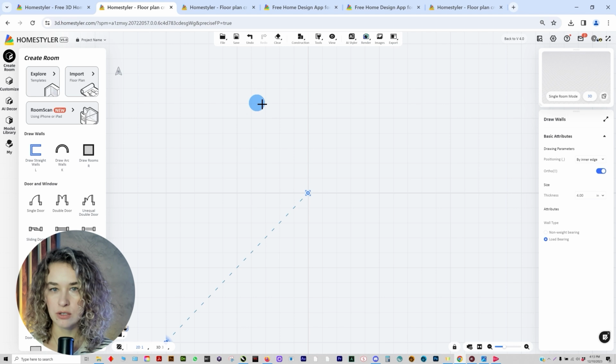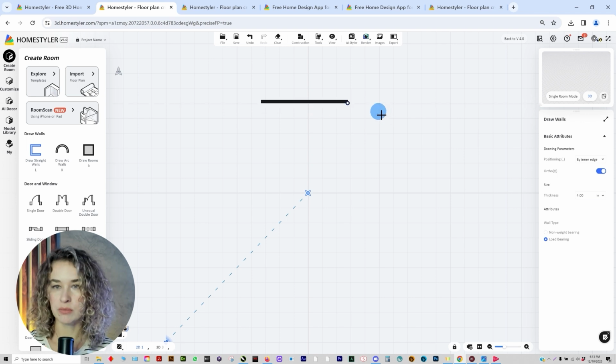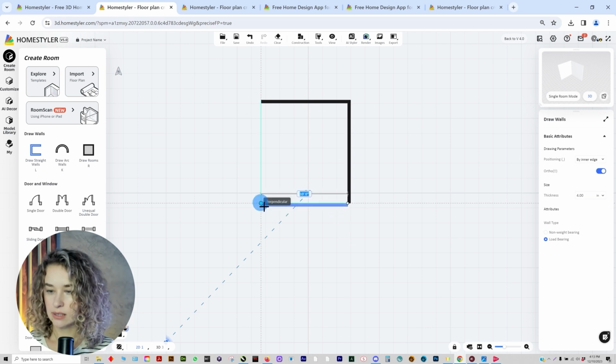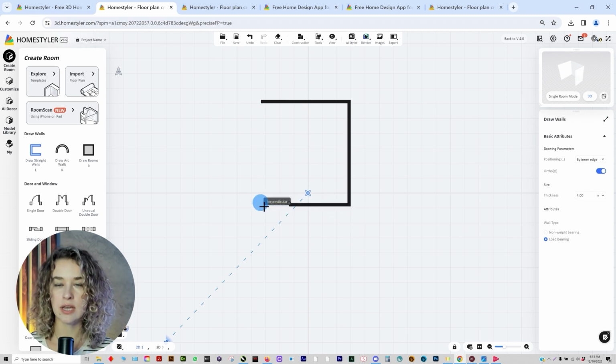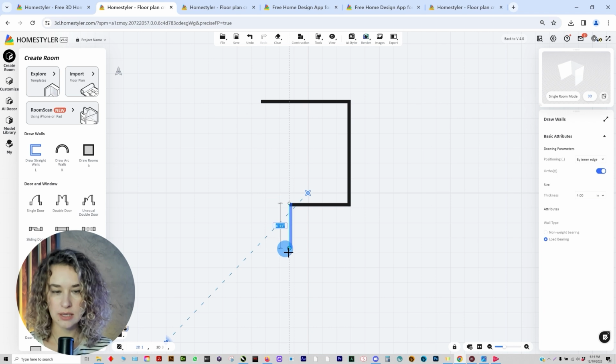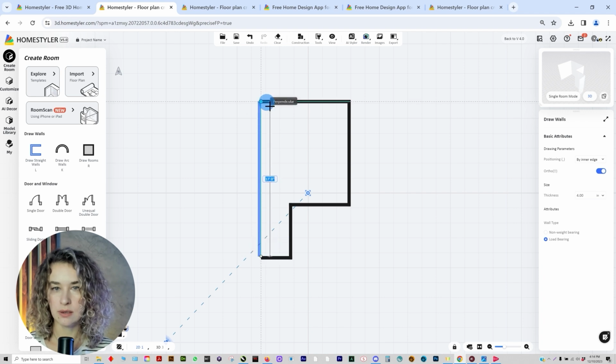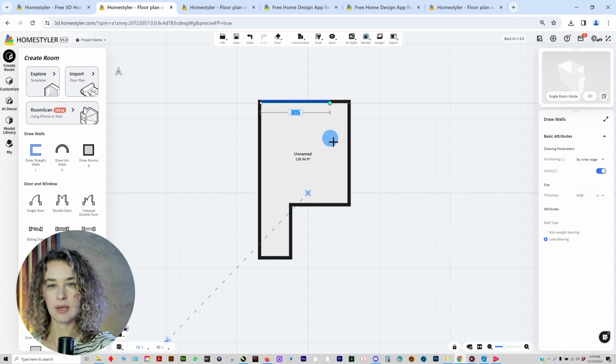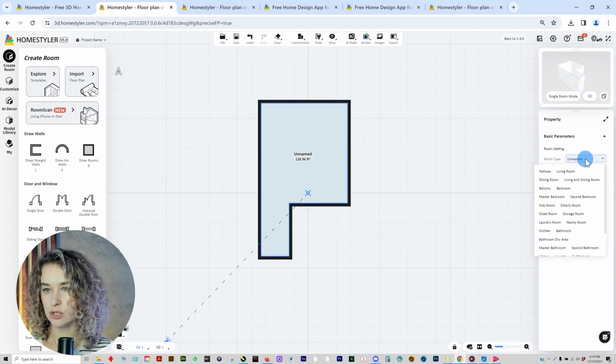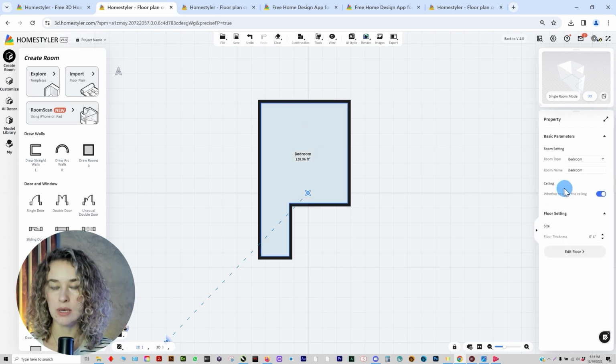So let's start drawing. We just click with the tool, make sure the width of the wall is correct, and let's put all the numbers. It's 10 by 11 feet, 6 feet 9 inches, and our room also has this L shape. And here we can connect all together. We can also rename our room, especially if we have multiple rooms. It's better to keep them all with the proper names.